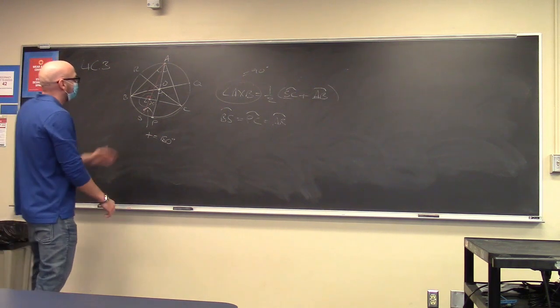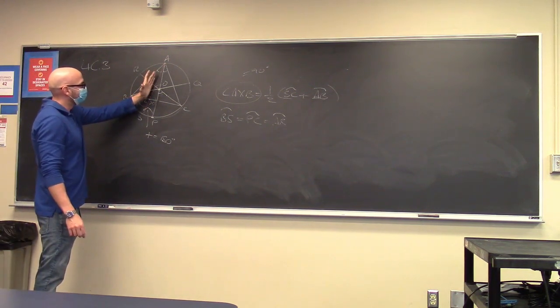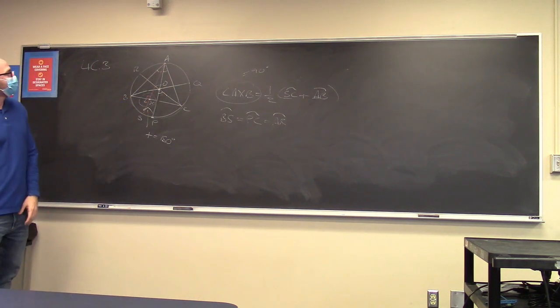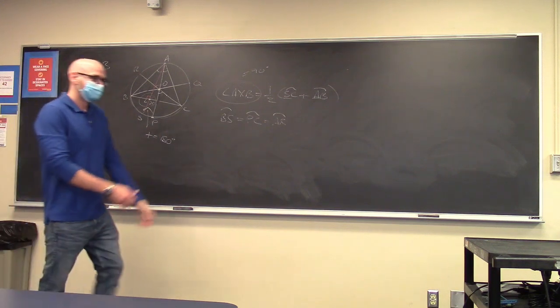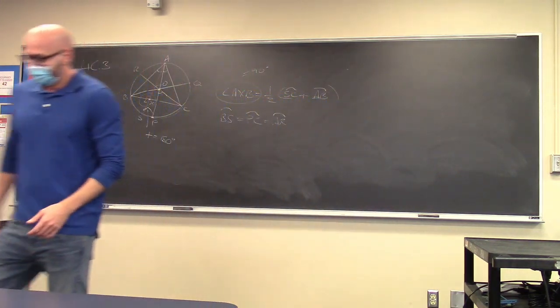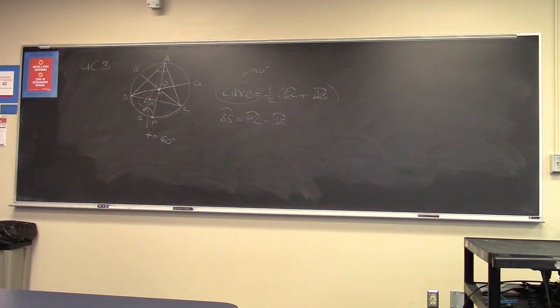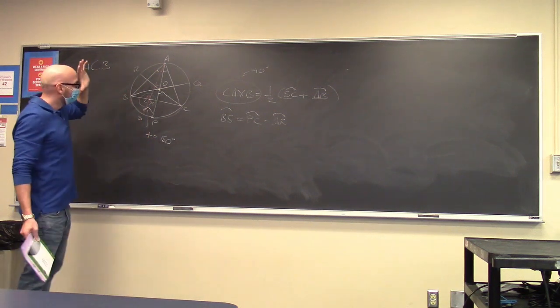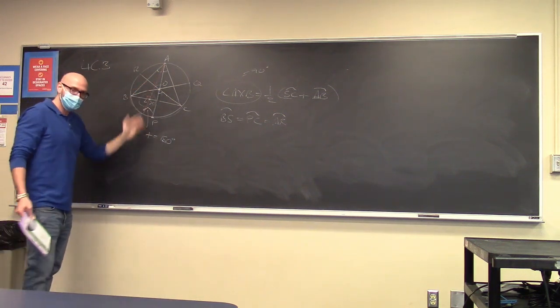By the way, the other option is start with the altitude and show that its isogonal Chevian passes through the circumcenter, but that seems a whole lot harder to me. I don't really know how you proceed there. So I think that's the hardest part of this problem, is figuring out how to get started on this, but this picture alone with these arguments should do it all for you.